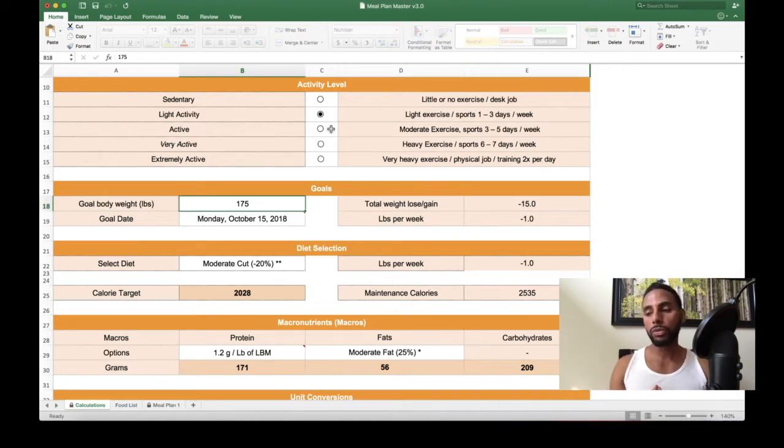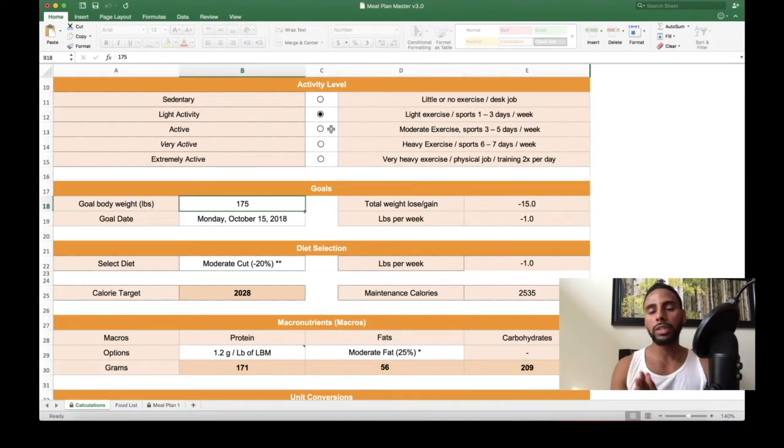Plus, if you are an athlete doing a sport that is very physically demanding and requires a lot of energy, say you play soccer where you are running for 90 minutes per game or per practice session, that is going to put you higher into the activity range. If you play basketball or any other sport, those things are going to bring up your activity level. If you do a lot of cardio or take classes that require a lot of movement, again, those will put you higher into the activity levels.